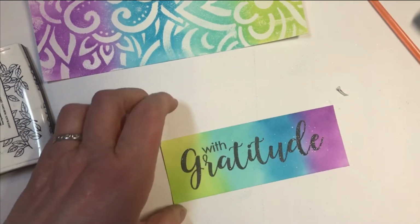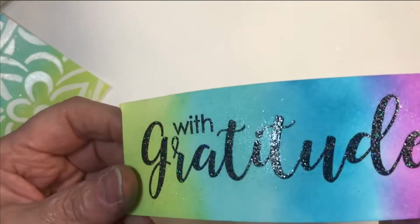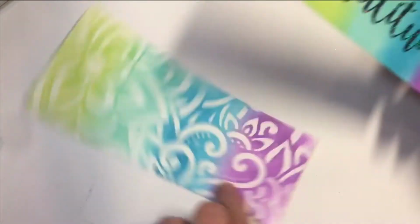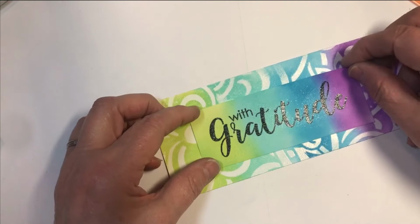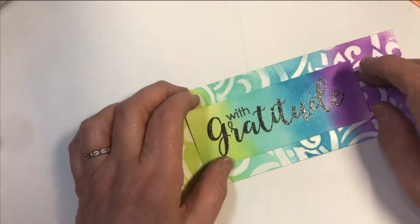Get that heat tool going again. Let me heat it and I'll come right back. Okay, so that has been done with clear sparkly. Isn't that pretty? Now, if you were not a grungy person, you can literally mat these, put these together, and just be done. But I like a little bit of grunge.